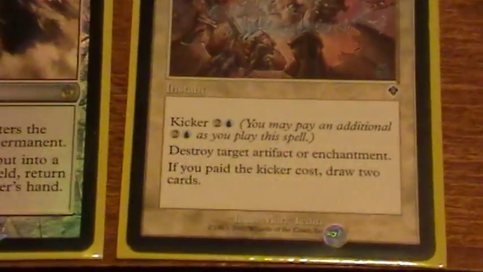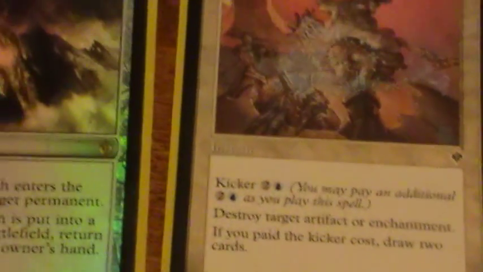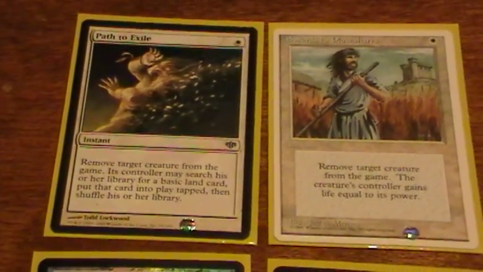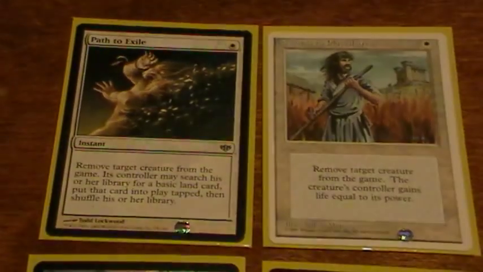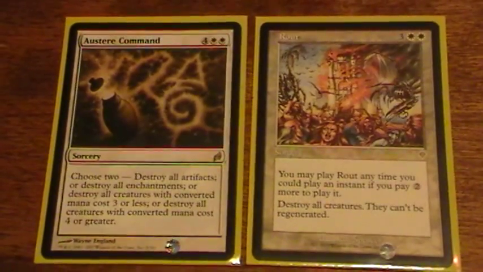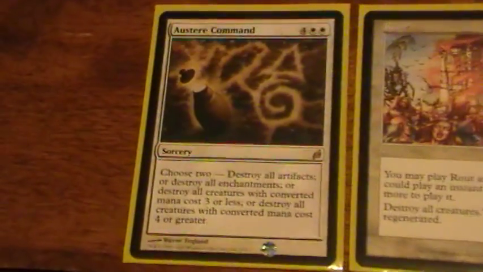Dismantling Blow, a pretty neat utility card in blue-white, a 3 for 1 for 6 mana. And then Path to Exile and Swords to Plowshares will make any white deck, so those are always useful. I've only got a couple sweepers in this deck because I'm mostly relying on single target removal and utility to get through my creatures. So I've got some good ones here though.